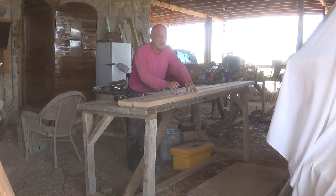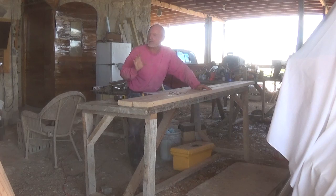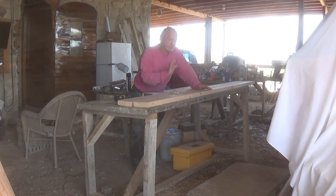And then I've got my slats to come across. Now the thing we're doing with the slats and with every joint in the bed is, I'm not that good, but I am good enough that I can do the joinery without nails or screws. So we're going to peg everything, and I'll show you how I'm going to peg it as I go along. But I'm going to get cutting right here and move on to the next step.